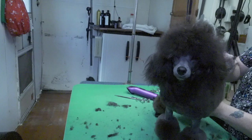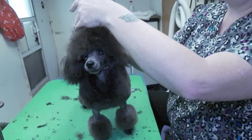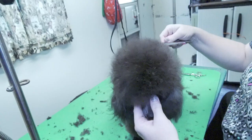Looking gorgeous. She's getting there. She says, I'm gonna feel funny with no hair on my butt. Okay. Alright, now we're gonna move to the head. Comb all this out now that we've had it all mushed up in there.